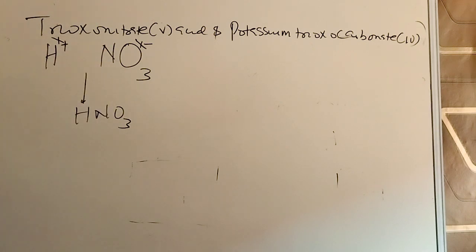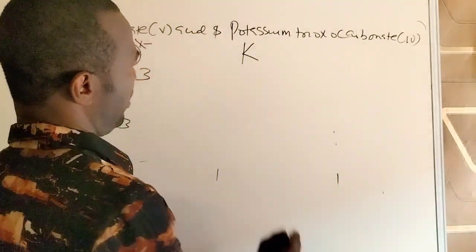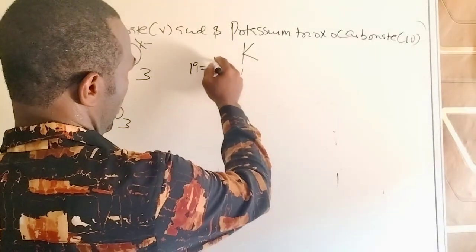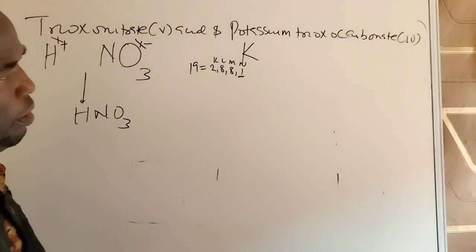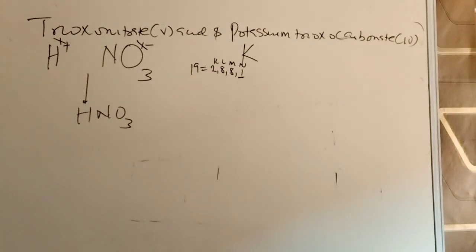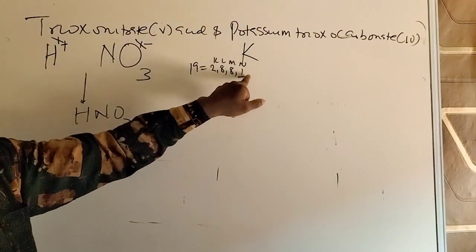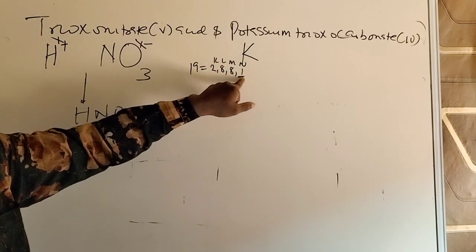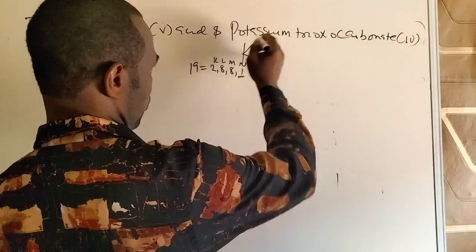Then go to this one. Potassium is K. Identify the element, it is a metal. Atomic number 19, 2, 8, 8, 1, KLMN shells. The outermost shell contains only 1 electron. So it is a metal because it doesn't exceed 3. An element whose outer shell has 1, 2, or 3 electrons is likely to be a metal. Or if it exceeds 3, it's a non-metal. And for metals, as I said, the valency is what you see in that outer shell, which is 1. So valency is 1, or you say charge plus 1.